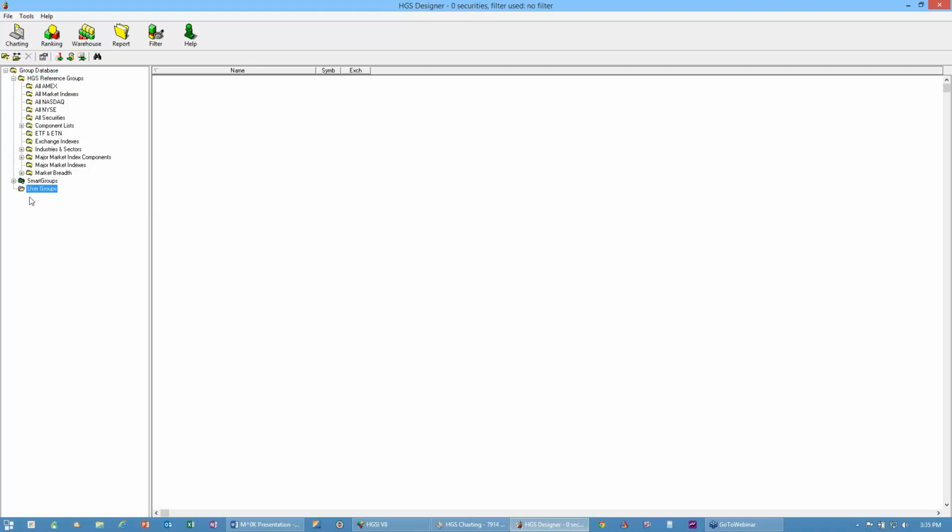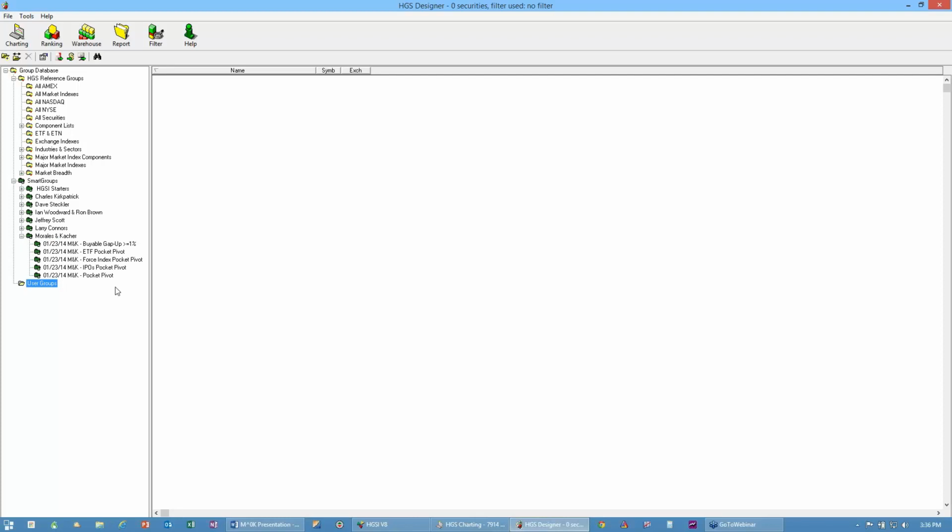Now, if you want to alter data, you can always create your own user groups down here. I don't have any in here because this is just the base installation. I do have smart groups that came with the initial installation, and you can see that Morales and Cacher smart groups are right down here.